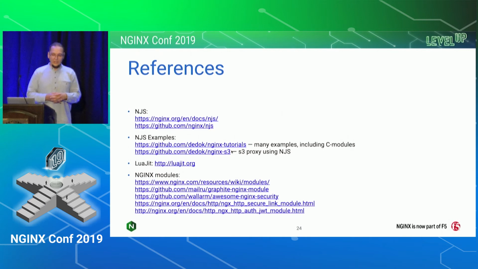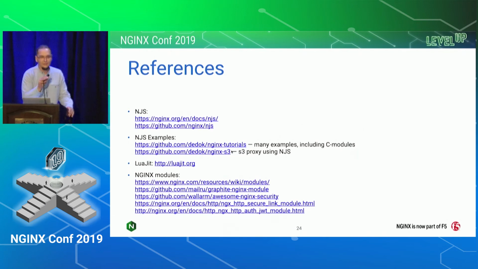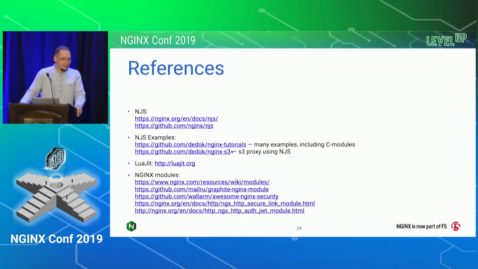Yeah, the answer to the second question will be really complex. I don't have this comparison, but I guess NGS has less functionality than C modules, because using C modules you can create everything. You can use shared memory. You can use any devices, anything. And NGS has a lot of limitations right now. For example, it doesn't have many built-in libraries. For example, if you wish to work with sockets, you don't have any chance to work with sockets. But inside NGINX, you can work with sockets. Or if you wish to work with some C library, there is no chance to work with C libraries inside NGS. So it's definitely less functionality.